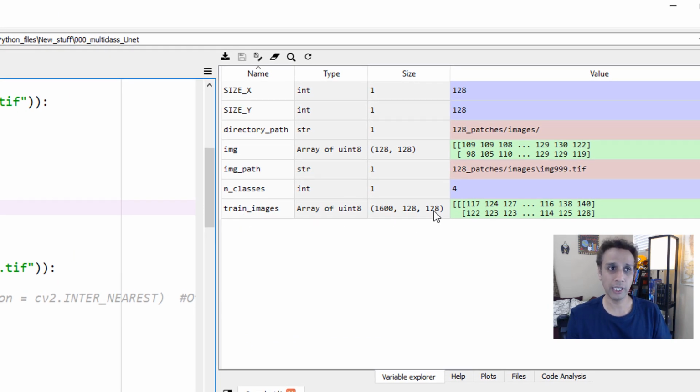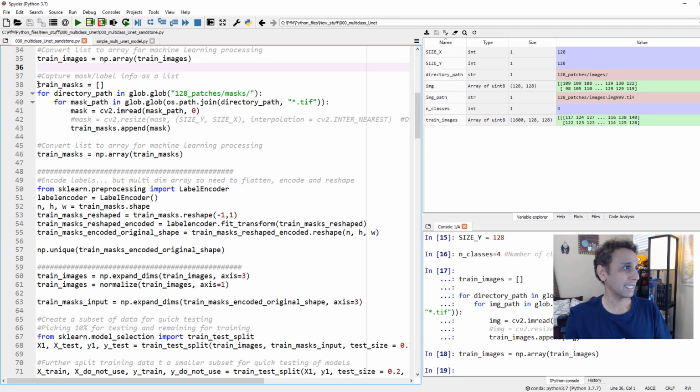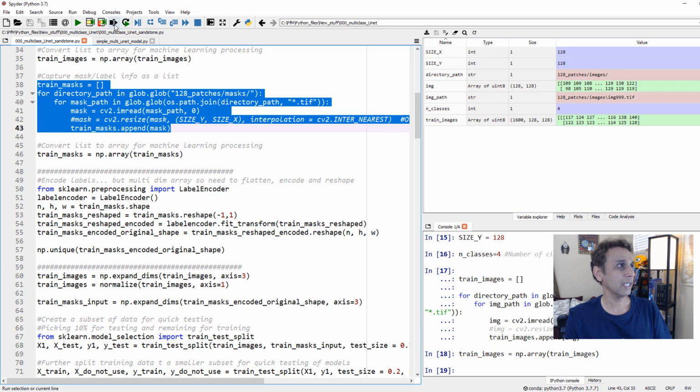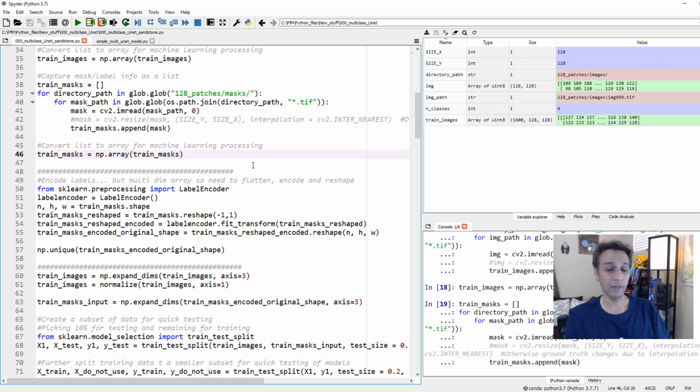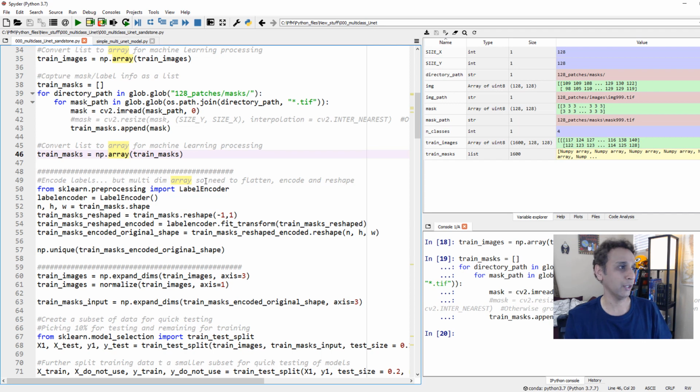Each image is 128 by 128, and they're all unsigned integer 8s, meaning we need to normalize them at some point. I could have normalized them in here, but we'll do it later. Okay, exactly the same thing for my masks. So let's go ahead and read the masks and convert that into a NumPy array. This is pretty much the same as what we have done for our 2D unit, until this point. So let's wait a second here. Okay, there you go. It's done, and let's convert that into a NumPy array.